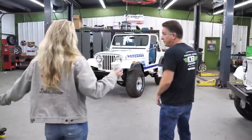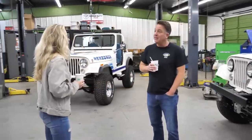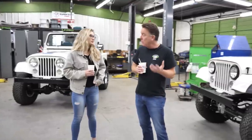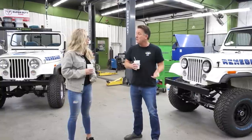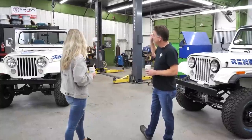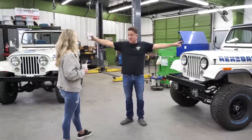At first glance they look like the exact same Jeep, but they're not. Are these customer Jeeps? These are both customer Jeeps. One's from the East Coast and one's from the West Coast. They're both 1984s, they're both '90 Olympic white, and they both wanted triple blue Renegade stripes. What are the chances of that? Pretty low, especially with all the different Jeeps we have here. This one's from New Jersey and this one's from Oregon — that's about as East and West as you can get.